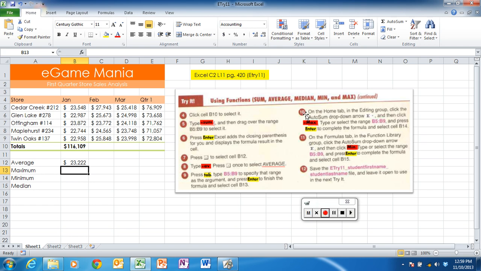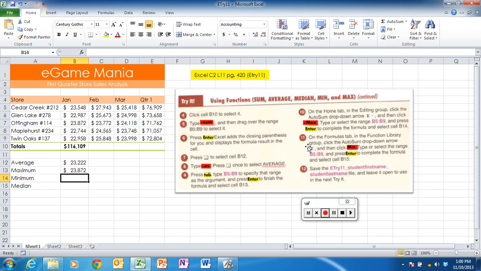Now they're going to show you how to access the same function over here using a different way in the home tab. We're going to click that same AutoSum drop down menu, and look for the max. Over here we go all the way down to max. We did max because over here it says maximum. Max stands for maximum, and we will select the same range, B5 through B9, same range we've been doing previously, hit enter. Now we are in cell B14.